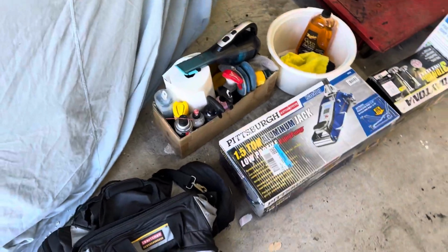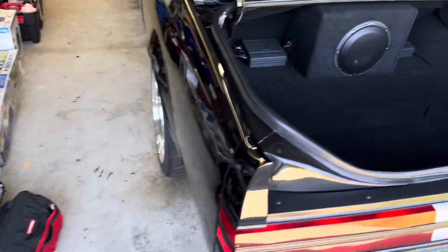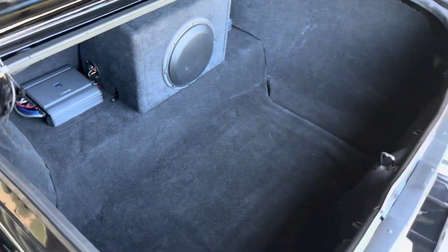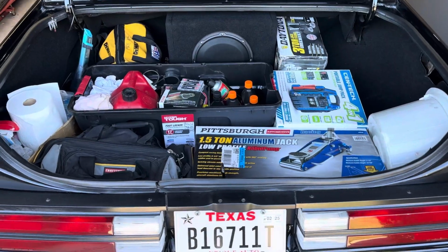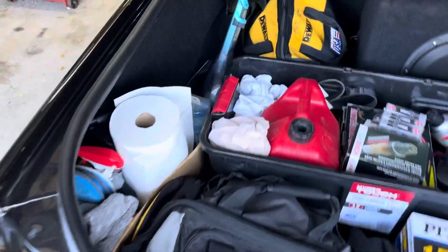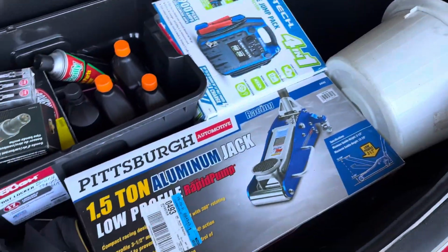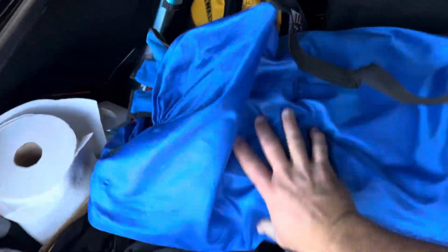So now we've got to get all of this stuff in this trunk. So this is an exercise in space management. This is like playing Tetris times 10. Okay, here we are. Got everything in it. It's a tight fit, but I've done it enough times. I know how to make everything fit just right to leave just enough room to get everything in. We throw this bag chair up in the top here.